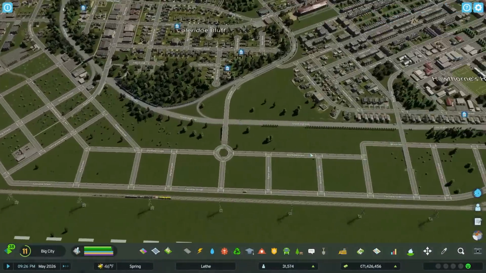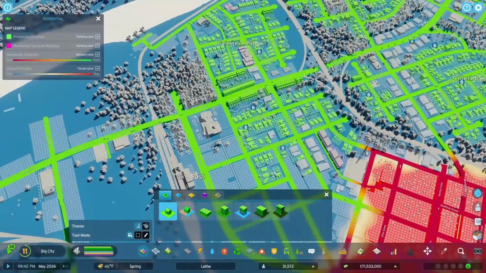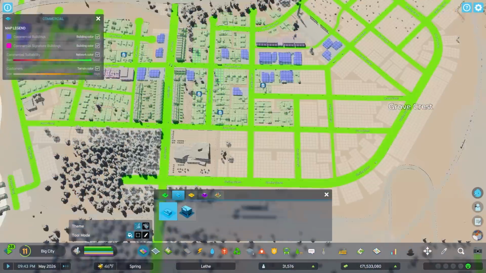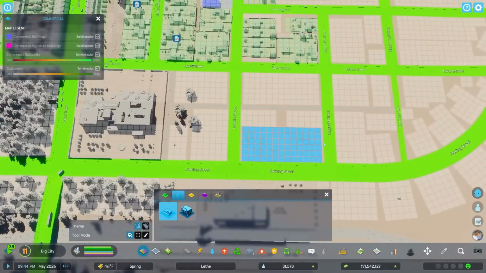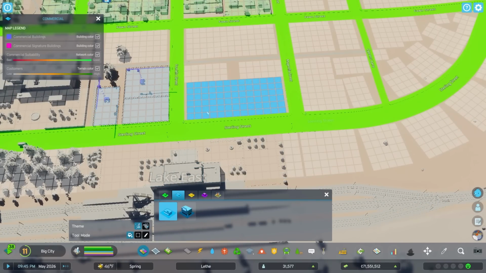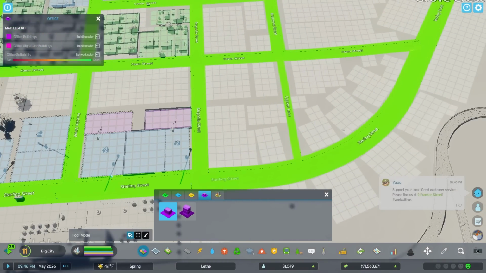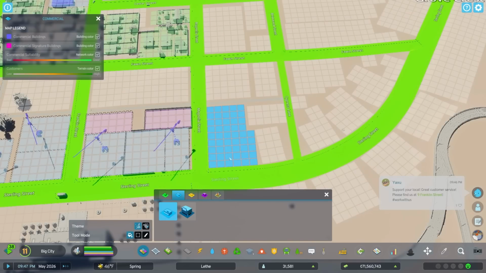Yeah, I have no edits or changes there. So we're also going to have some issue, I think, with people zoning in. That's bound to happen. I mean, this area does not look particularly inviting if you are a resident, but whatever. We'll throw some offices behind here. I'm just going to kind of come along Sterling Street real quick.